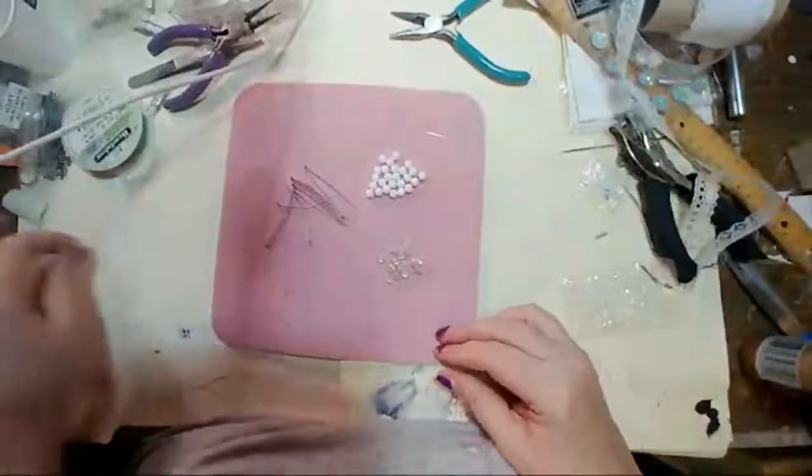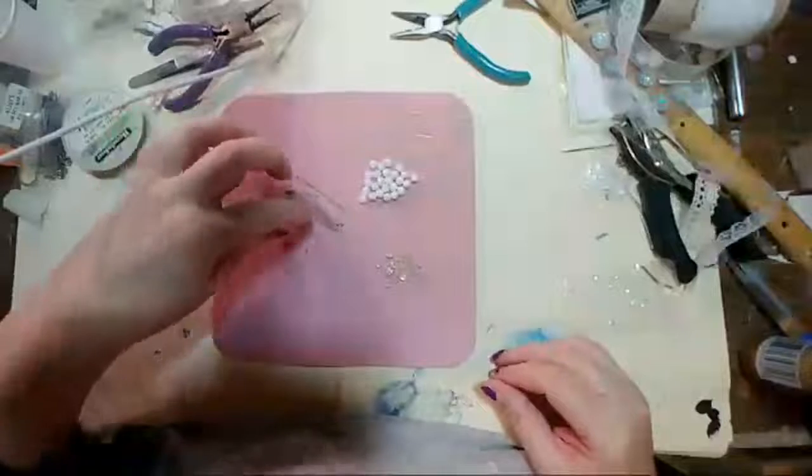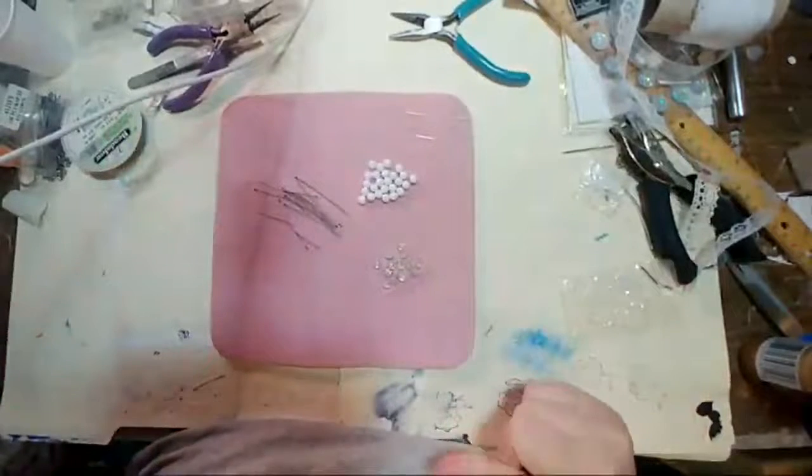And now I got little hairs everywhere again. Because we're going to make bead dangles for the journal today.